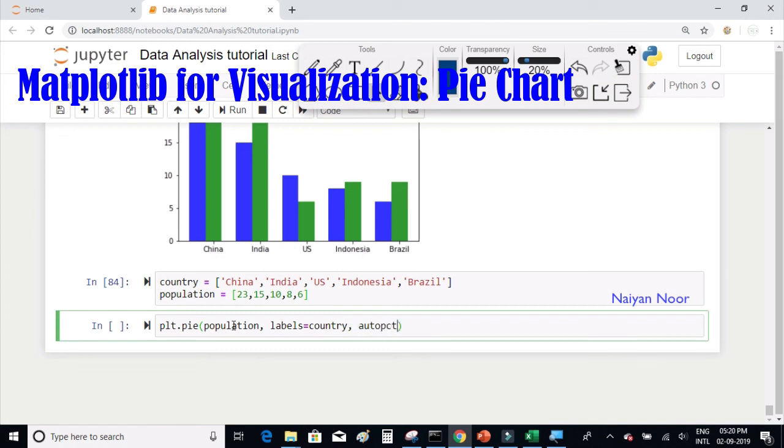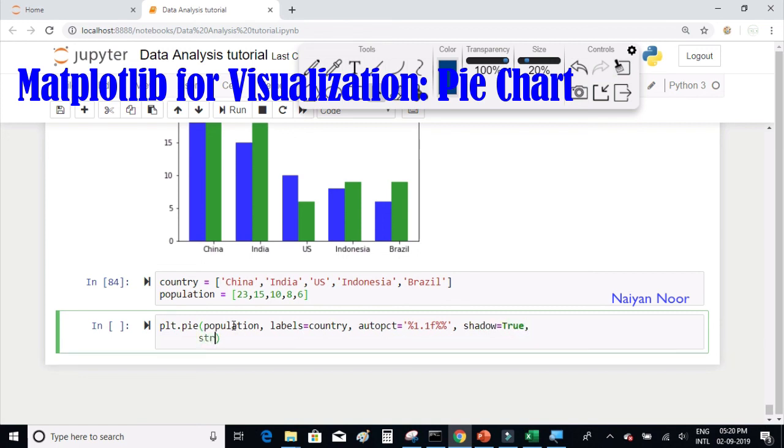To calculate the percentage you have to write like this, autopct, and the format will be 1.1f. So you get the floating point or the decimal point as well. And then we'll write shadow equal to true, and start angle equal to 90.